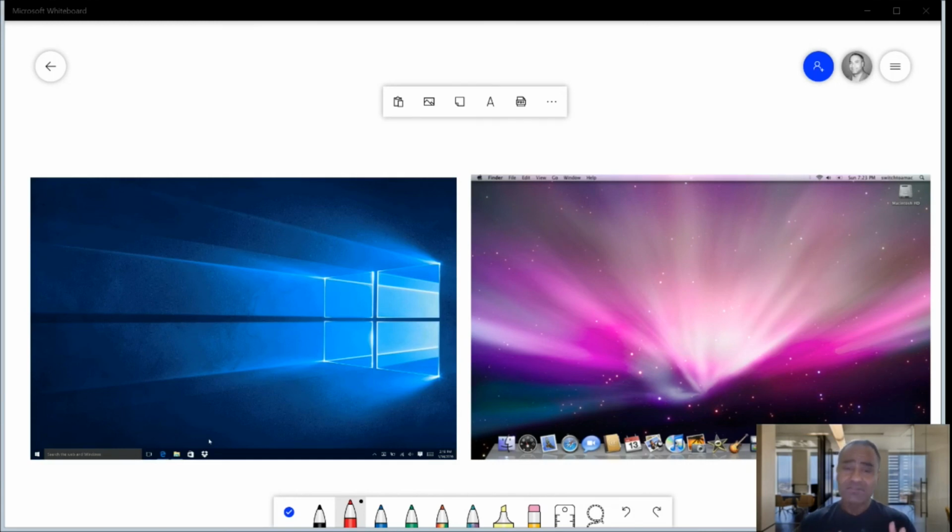But if you have Windows, you cannot run macOS virtually on a Windows machine. You can do a Hackintosh, but the problem with that is it's not legal. So legally, you can't do that. And I guess that's one of the things, there are some rules that come into it.